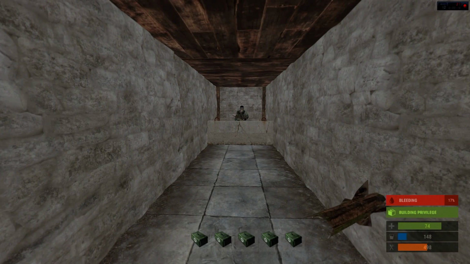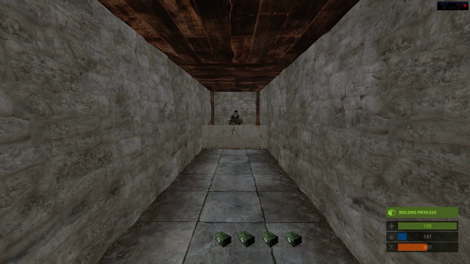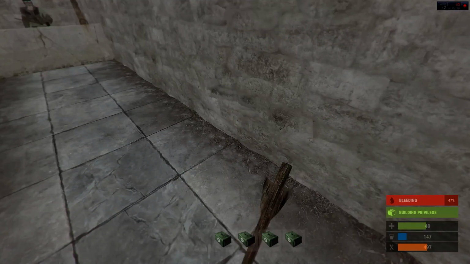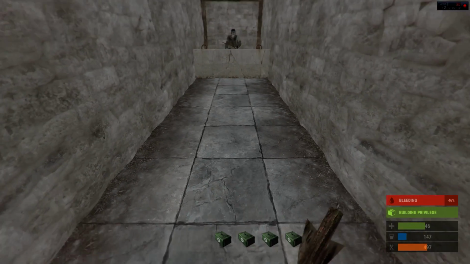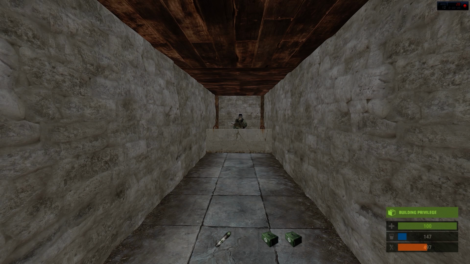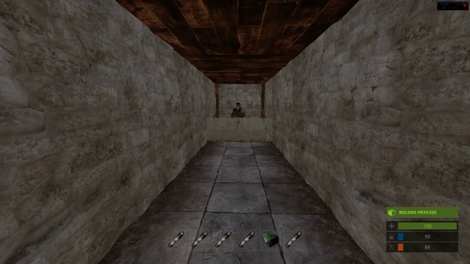Okay, let's take the armor off. And now a shot to the chest without armor on with a normal arrow. Okay, so that took 50 health off and put 50% bleeding onto me. So the armor does make a hell of a difference. And now the headshot with no head armor on, normal arrow. Which is an insta-kill.